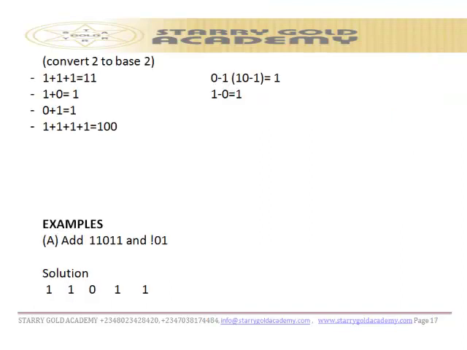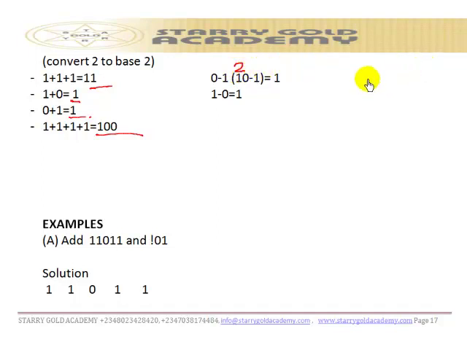So instead of converting all these things, just commit them to memory. That 1 plus 1 is 10. 1 plus 1 plus 1 is 11. 1 plus 0 is 1, that one is normal. 0 plus 1 is 1, normal. 1 plus 1 plus 1 plus 1 is 100. What about when you have 0 minus 1? Like they used to say, borrow 1, it becomes 10. 10 minus 1 is 1. 10 is actually 2, so 2 minus 1 is 1. But we say 10 in number base.